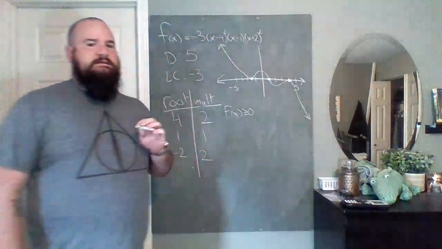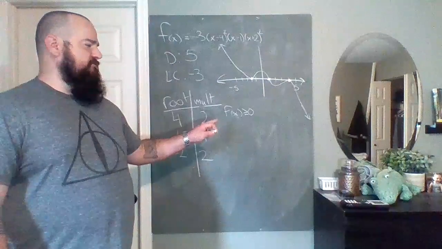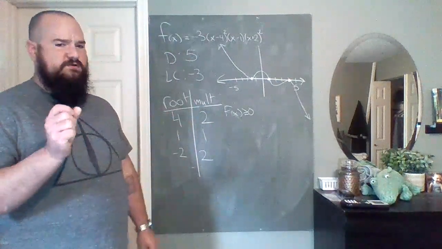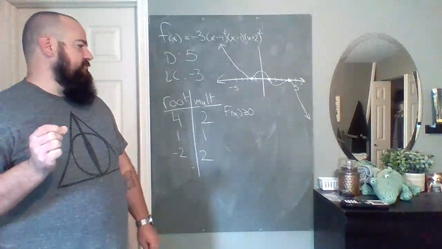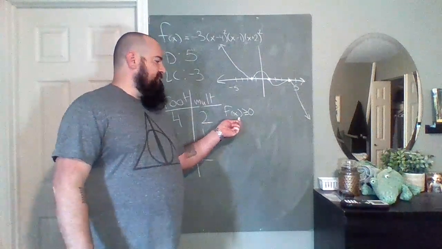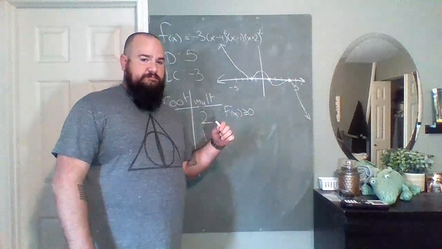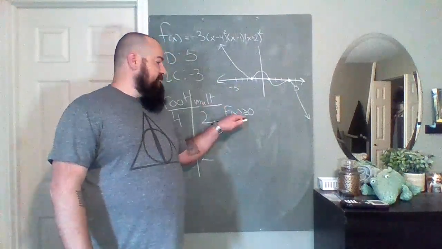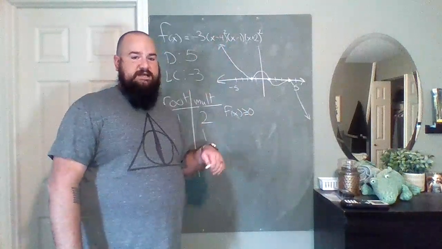All right. Now, this problem here that we're about to do is one of those ones that I'm doing because I want to show you both things, but also because this has a very weird thing that happens, and I want to mention how to do it. So, I want to solve when f of x is greater than or equal to 0. So all I'm looking for is when my graph, since I'm looking for it to be greater than 0, when my graph is above the x-axis.